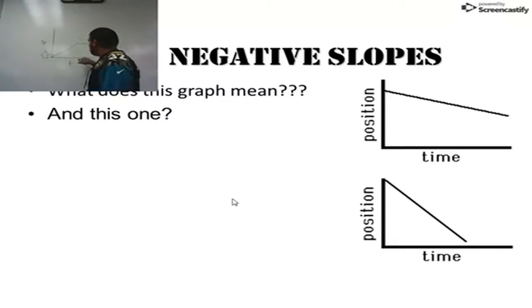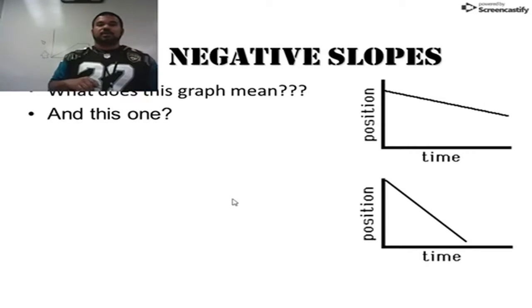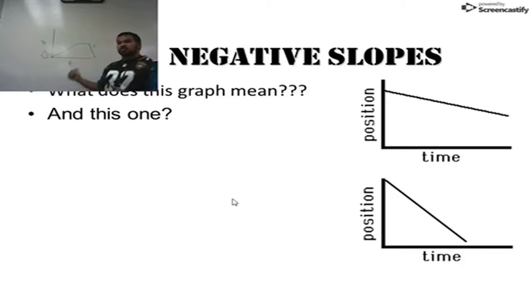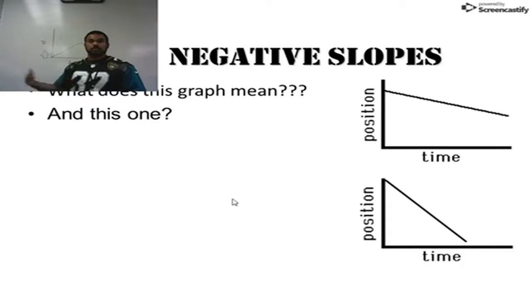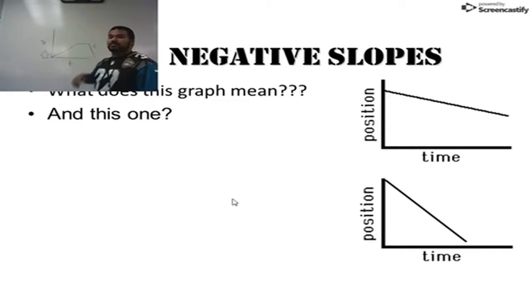This one does. Again, you're headed towards your destination, so that's all negative velocity means: you are having a speed, but going back towards whatever your reference point is. That's all it is. That doesn't mean you're going backwards unless you have a reference point that you're moving away from or towards. Does that make sense? Because technically you can drive a car backwards to the restaurant. I wouldn't do it. It's illegal and very dangerous. But you would technically have a positive velocity because you're moving away from your reference point.